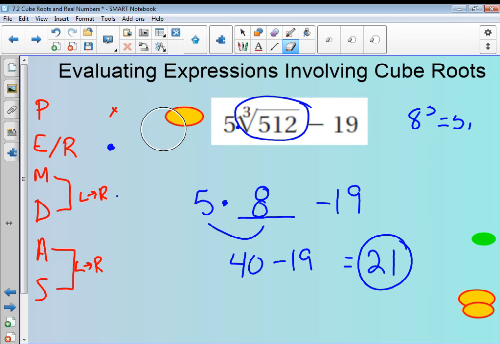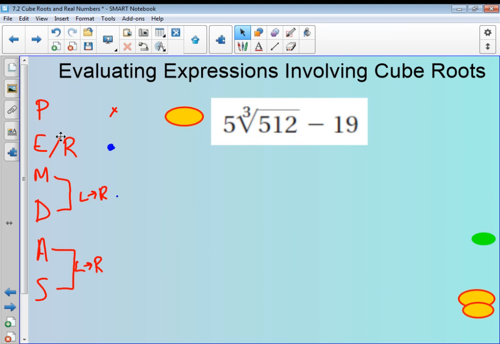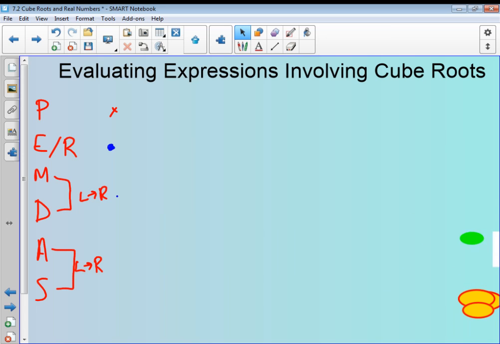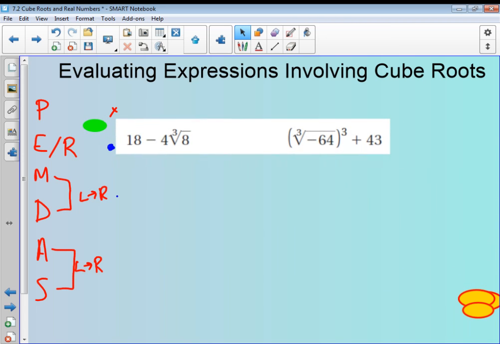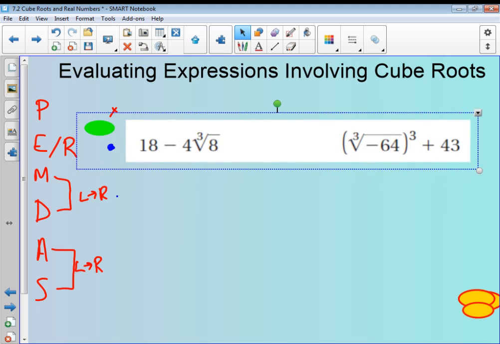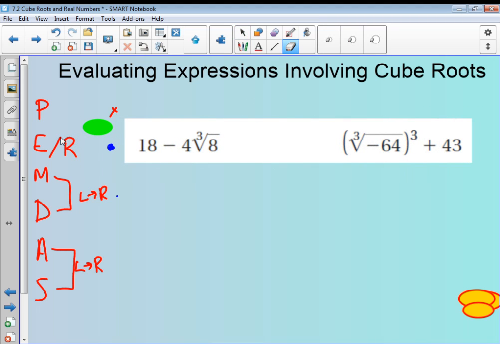All right, so I'm going to slide one out here. I want you guys to try it and then check your answer. Try actually these two out. So I'll enlarge them a little bit. Okay, so remember, you're going to check to see if there's any parentheses. If there are, you're going to solve those. Then check to see if there are any exponents or roots. Remember, if you have a radical that has the same number as a root or an exponent, those will cancel each other out.